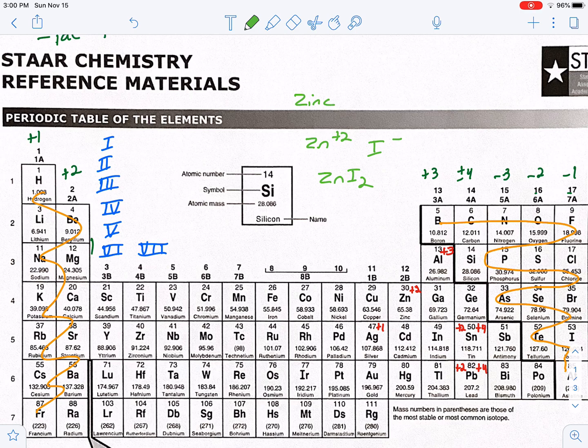This is where you have to be careful. Zinc is one of these 3. These 3 right here never change. So zinc is always going to be a +2. If the charge never changes, you don't have to tell me the Roman numeral. We already know what it's going to be. So it would just be zinc iodide. Even though zinc falls under the transition metal category, those 3 are exceptions that do not need a Roman numeral. We only need Roman numerals for the elements that can change their charge.